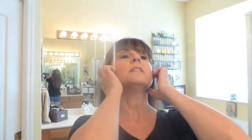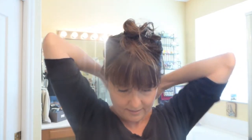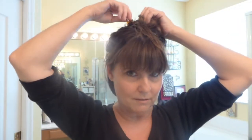What I always do at this point is I take my mirror and I check my hair in the big mirror. So the bottom layer is now done, and I just kind of twist it, try to stick it in my shirt, whatever I've got going. Okay, now this is the harder part, but not really. And it always gets tangled in the clip. Seriously, y'all? Okay. Oh, there's 2 clips, no wonder.